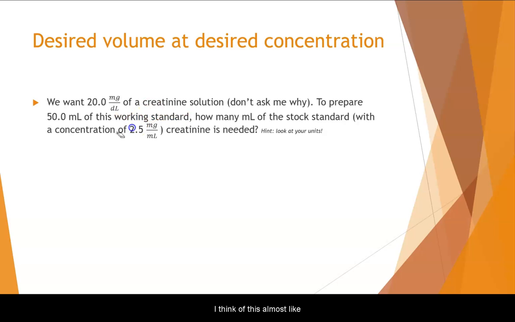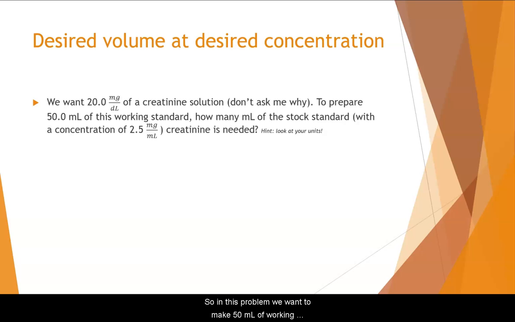I think of this almost like chicken stock. So you can buy that super concentrated chicken bouillon, but you mix a little bit of it with water to make actual chicken stock. So the stock standard is like your bouillon, and the working standard is like your chicken stock in that metaphor. Sometimes it's useful to not make too much of the working standard.